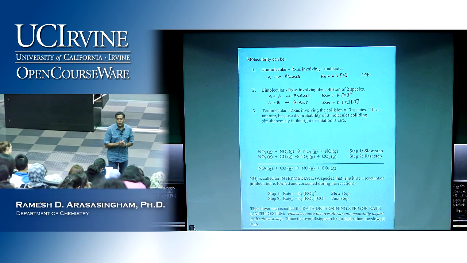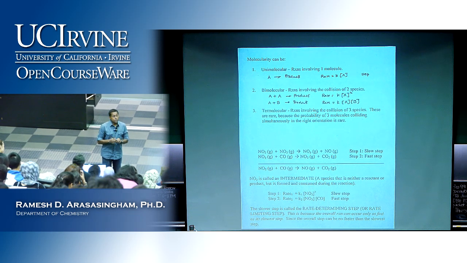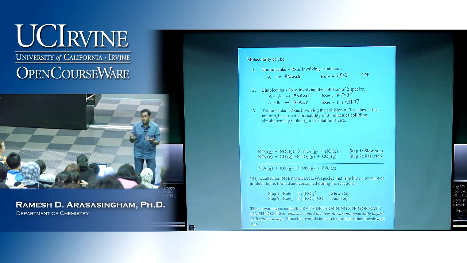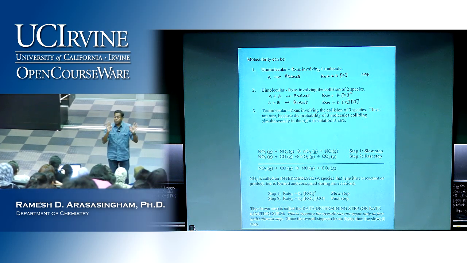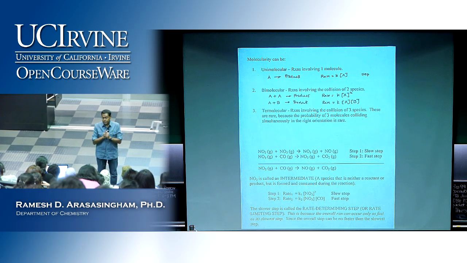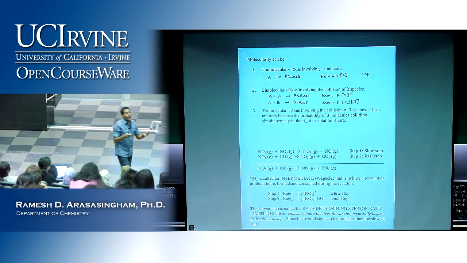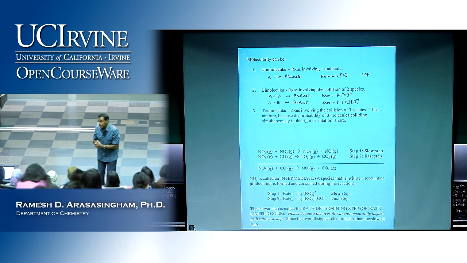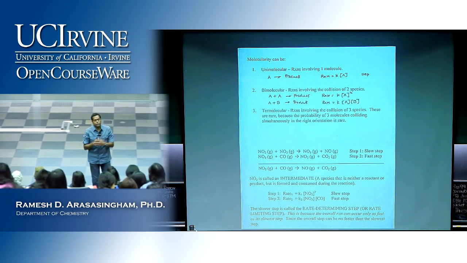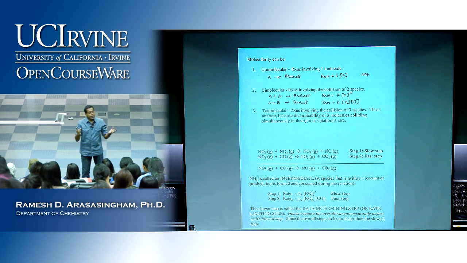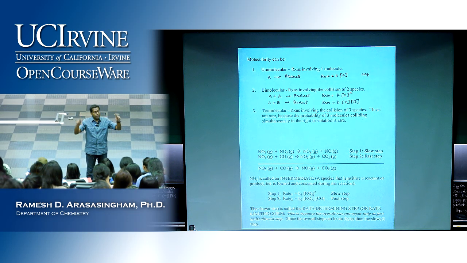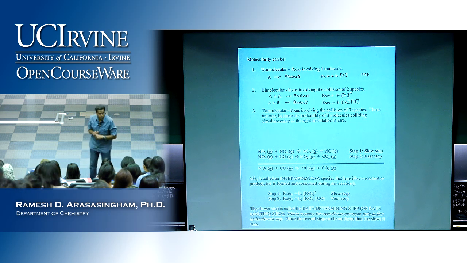Yes? How do you know if it's first order without any experimental value? So we're going to figure that out. Her question was, how do we know whether it's first order or second order without experimental values? It turns out what we measure experimentally is the overall reaction. Today, our goal is to take what we measure experimentally for the overall reaction and figure out how you come up with each of these steps. I'm going to first introduce you to the fundamentals, and then the goal is that we experimentally measure the overall rate law, and use the overall rate law to figure out the individual steps in a mechanism. Okay?